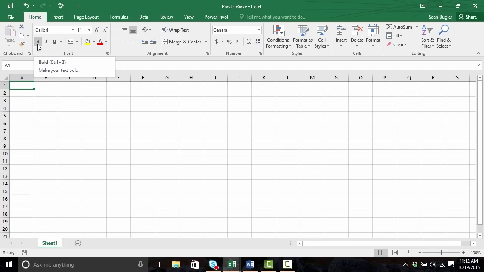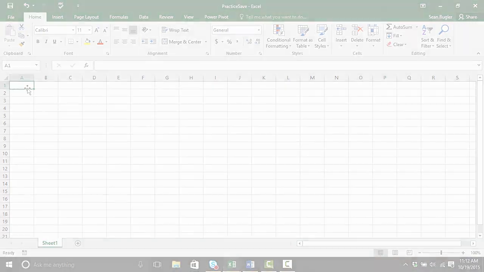Many tools have keyboard shortcuts, so I do encourage you to just highlight some of these. For instance, fill color does not. However, making text bigger, in this case, does not as well. There's one, Control U for underline. Go ahead and pause the video for just a moment and try some of these keyboard shortcuts out, and maybe try to see if your favorite tool has a keyboard shortcut all on its own.